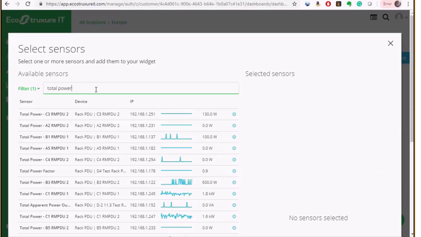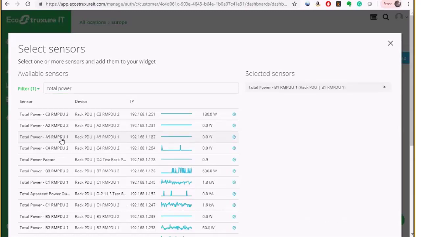So here it gets a bit tricky because we need to have at least some idea about the naming of the sensor, what we're looking at. So we should be careful not to include this sensor called total power factor. Then I also need to figure out which RACPDU, or which sensor, belongs to the A feed or the B feed. In this case, I know the data center so well, so I know it's the RACPDUs with a 1 in the name.